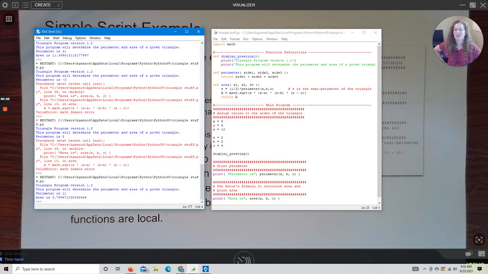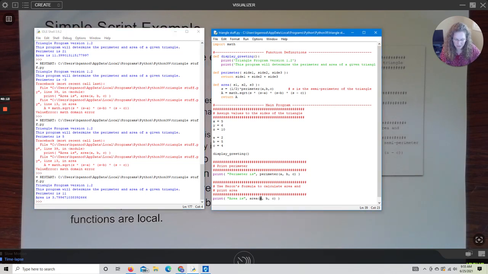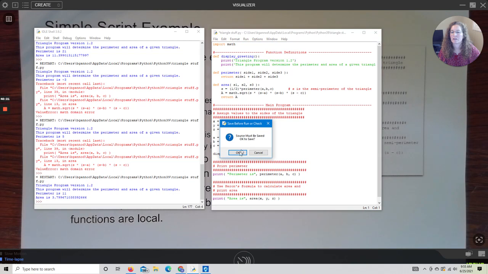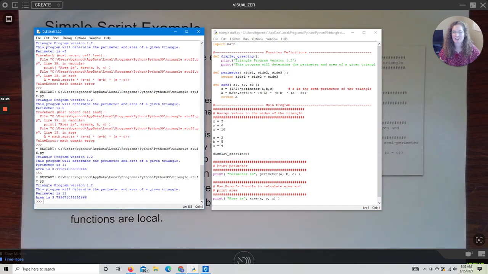Okay, so notice when I said area, and it's like, well, let me pass in X and Y and Z in here. It doesn't change anything. The first time I called my area function, I put these numbers in, and it gave me the perimeter and the area. Let's say now I want the area using X, Y, and Z. So I want a perimeter with this triangle. Well, it's giving me the same old thing it gave me last time.